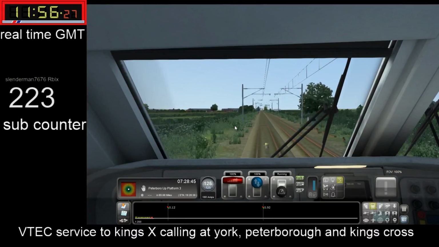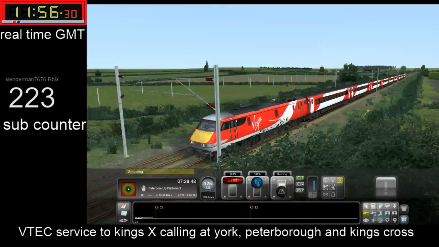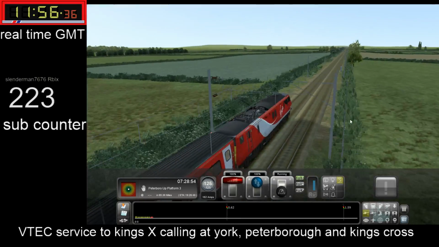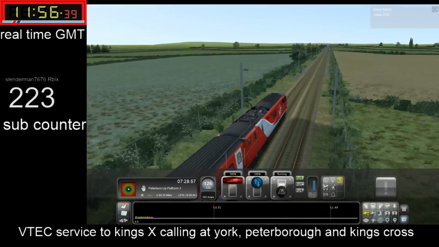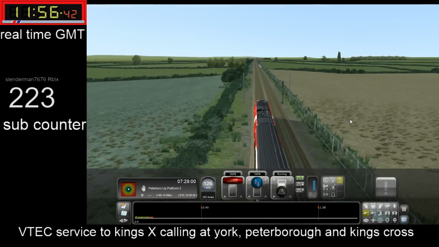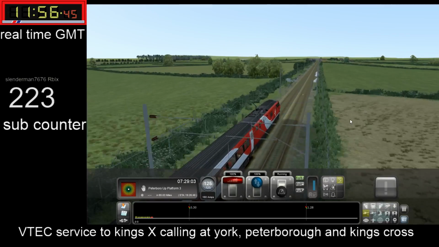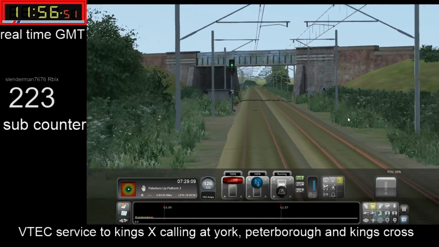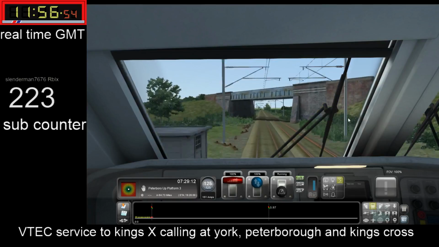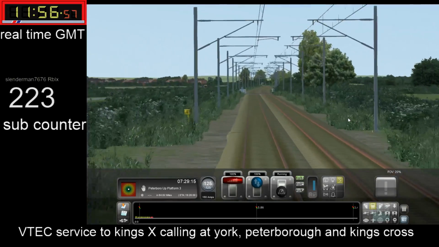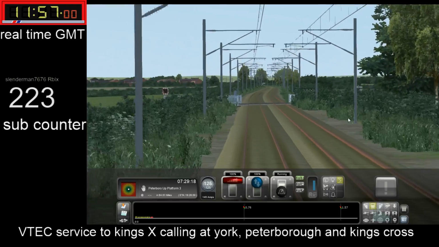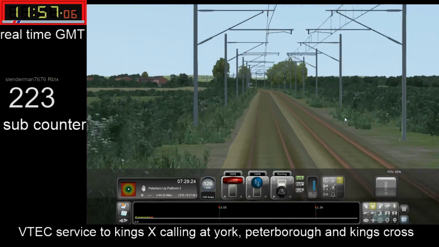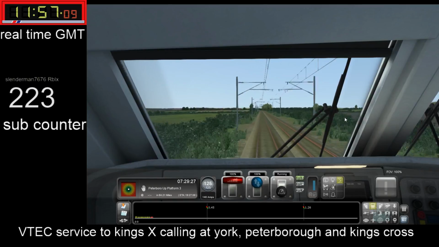See a crossing up ahead, so I'm just going to sound off the horn. Let's put an external camera on. As you can see, the external camera is pretty loud because you have all the coaches in that. I'm just going to keep it on the cab so I can actually hear the alarm. This is what I want. Just gonna do a shave and a haircut for you.